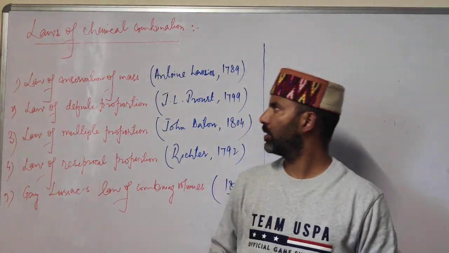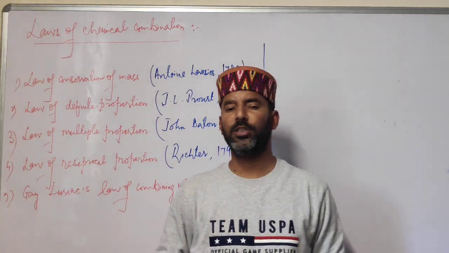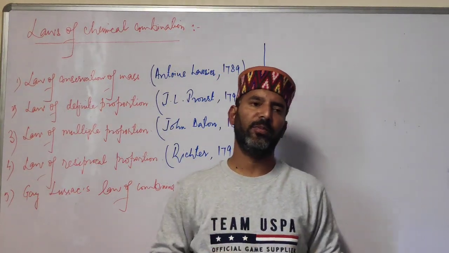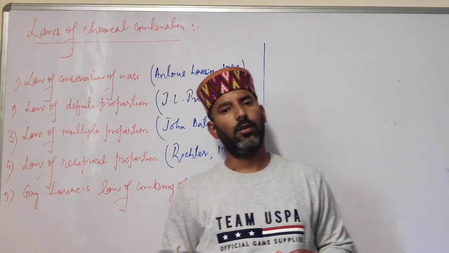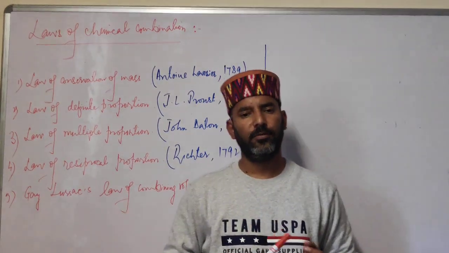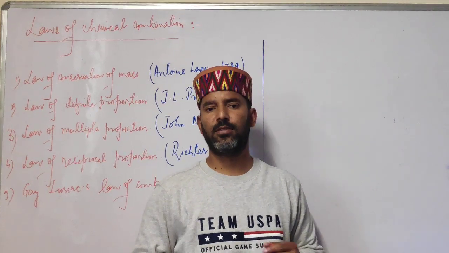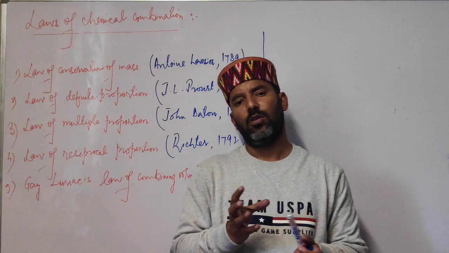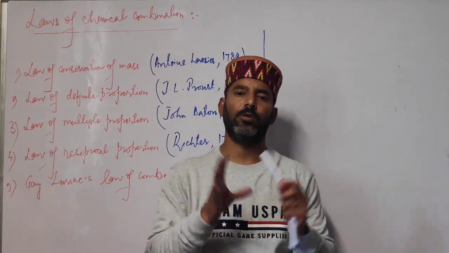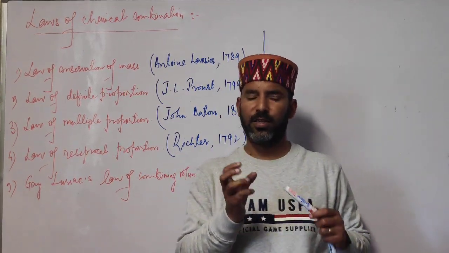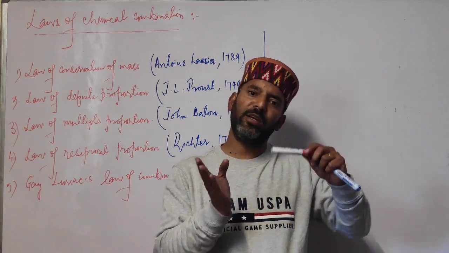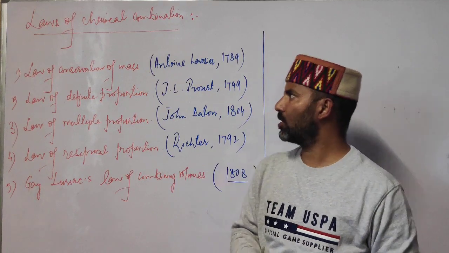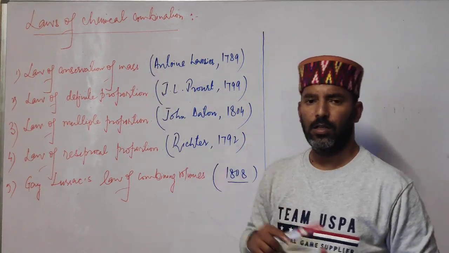Students, our next topic is now laws of chemical combination. Now students, what are laws of chemical combination? So I must tell you that in chemistry, that is in chemical sciences, the generalizations are made on the basis of certain laws, which means in chemistry all the chemical reactions take place according to laws, and these laws are called laws of chemical combination.